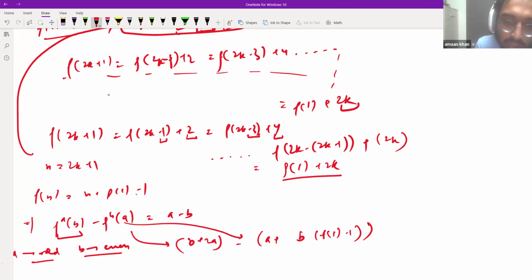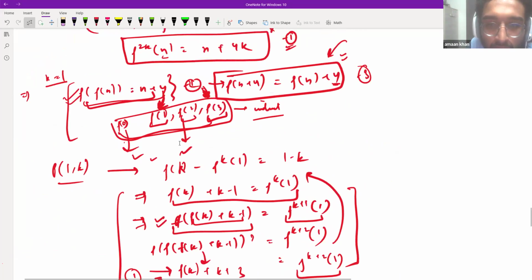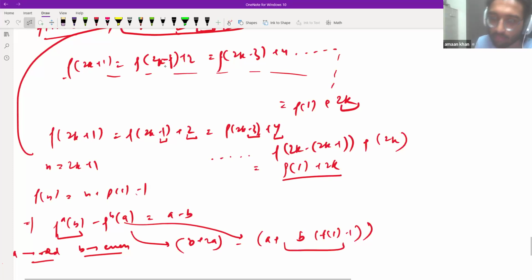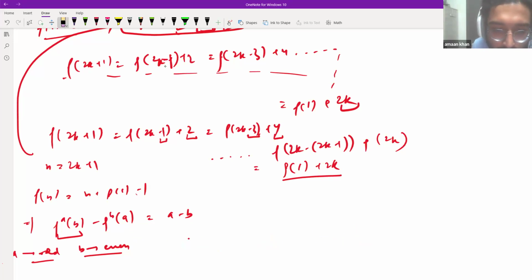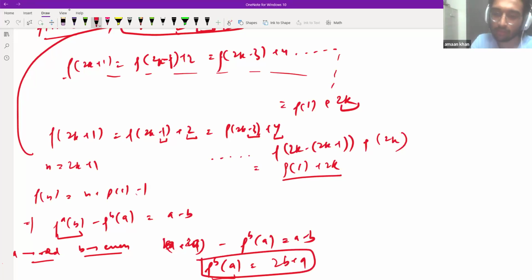If you keep on taking the f on both sides, the same thing we did just now, you can say from this, wait. Yeah, okay, just keep on using this. f of 1 is n plus 4, and you'll get this, I think. Let me do the calculation. I think you get 2b minus a minus b, so you get f of b is what? Wait, it is b plus 2. So f of b is 2b plus a, right?